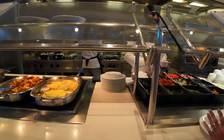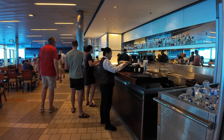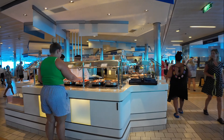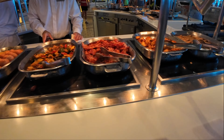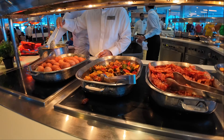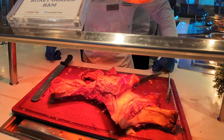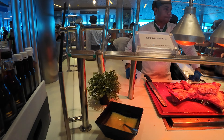At the omelet station, you can pick any ingredients you want — there's an assortment of meat, cheeses, and vegetables. It took about three minutes for a custom-made omelet. Here you can see other things like roasted potatoes, beans, and sausages. This area is if you want to order a cappuccino or espresso — you can walk up to the bar, or the wait staff will take your order at the table. Now we're at the American breakfast station where you get roasted potatoes, pork sausage, bacon, grilled vegetables, and eggs — hard-boiled or scrambled. There are fried eggs at another station. There's always a turnover of fresh food. The carving station today features a honey glazed ham with applesauce on the side and all kinds of condiments available.